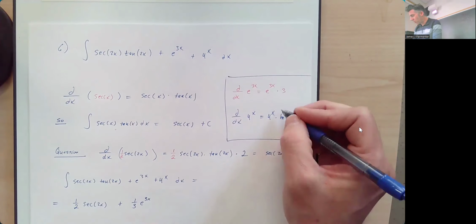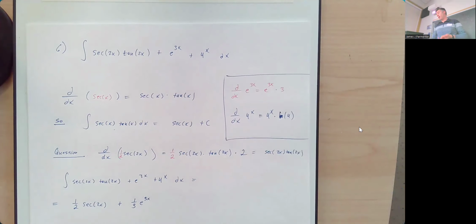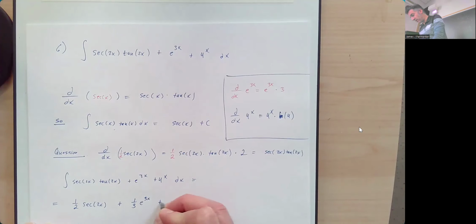So it's not quite because of the chain rule, but I mean, it kind of actually is. But I'm going to say here, the derivative of 4 to the x is 4 to the x times a constant, natural log of 4 being a constant. It's like 1.38 or something, I don't know. So if the derivative makes you multiply by a constant, the antiderivative is going to make you divide by that same constant. So the antiderivative of 4 to the x is going to be 4 to the x divided by the natural log of 4.